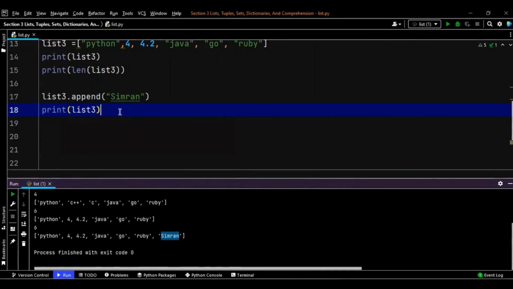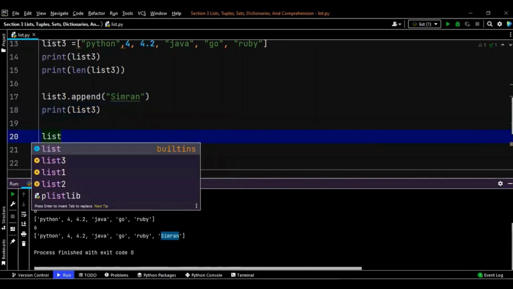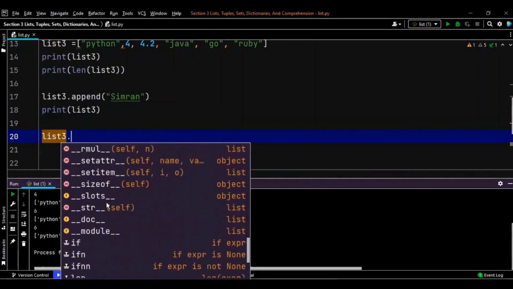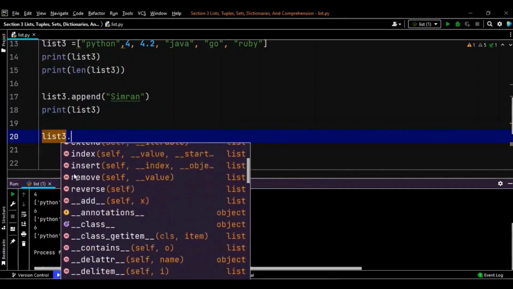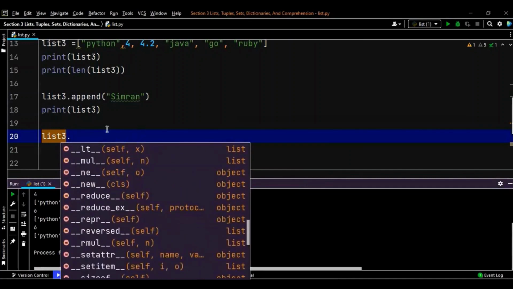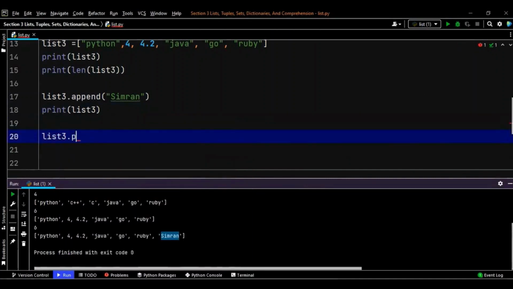So let me just write down list 3 dot. You see, there are so many things that you can do with the list. Whatever you see, these are the methods that are already there. These are the functions which you can use. But right now, let's write down pop and just see what it does. Does it do anything or not? And let me also print the list 3.